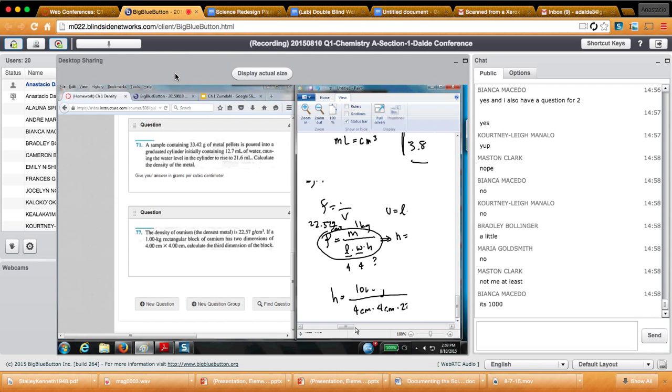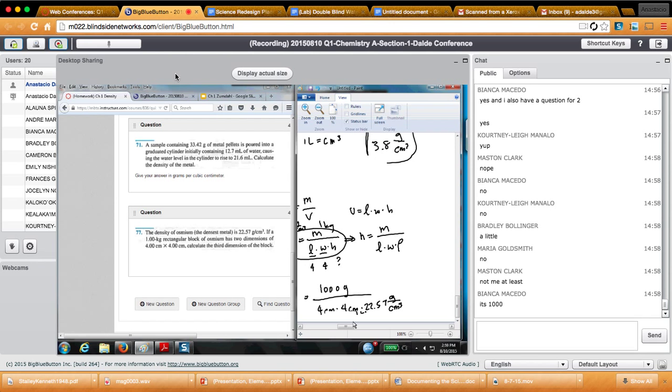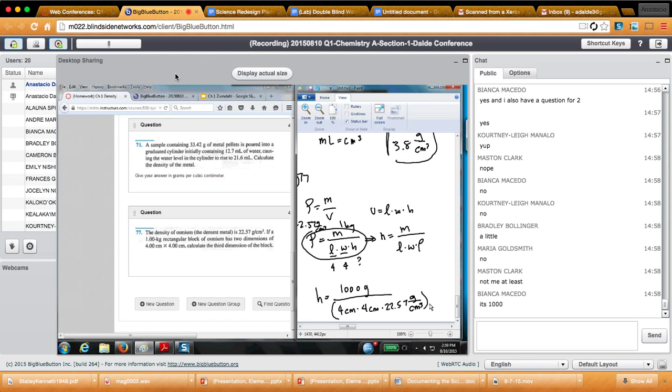That looks horrible. Anyway, let's try it. Let's do the numbers. I literally like putting in the parentheses here. Do 1,000 divided by parentheses 4 times 22.57, close parentheses. And what do you get?